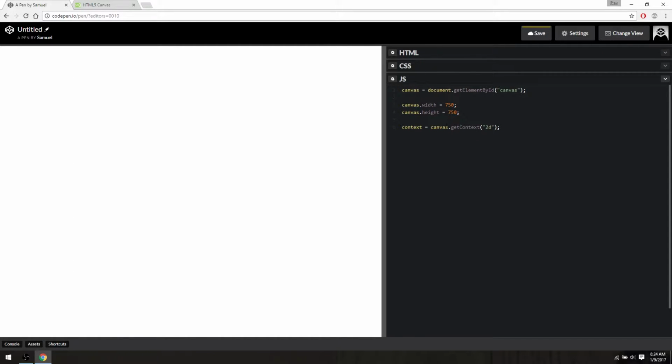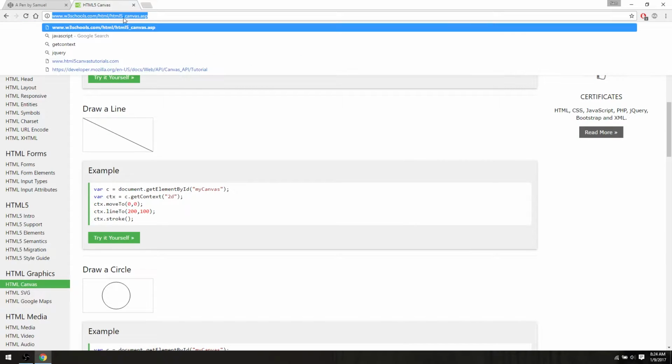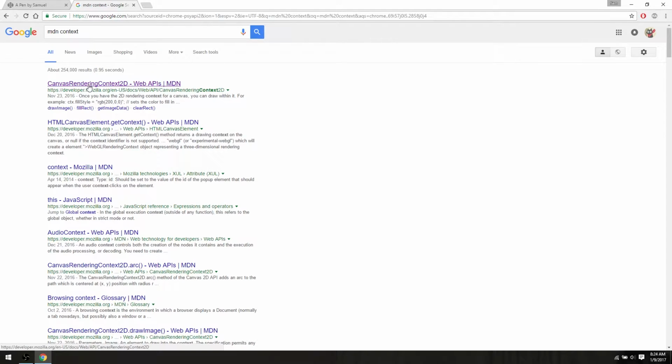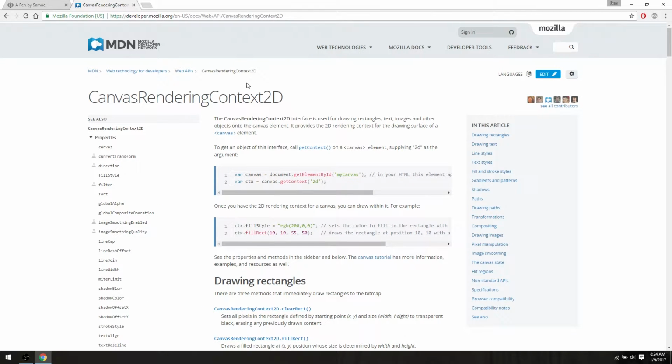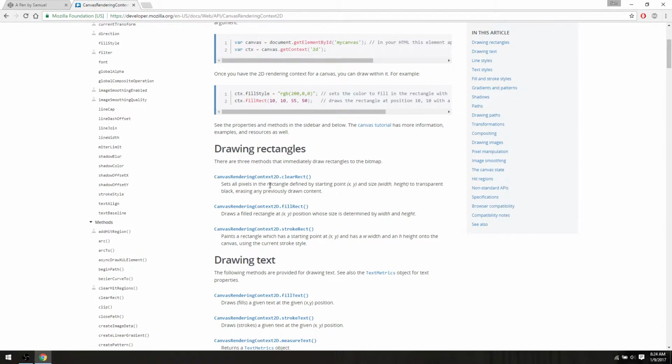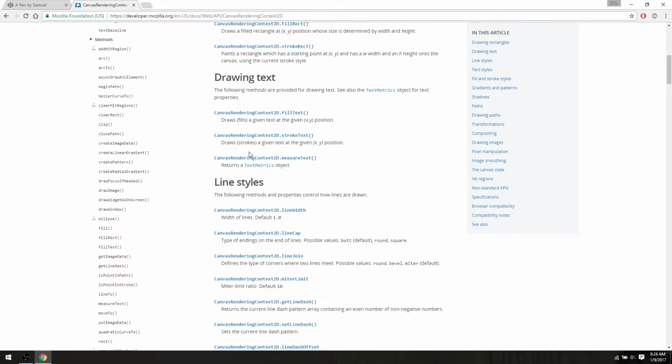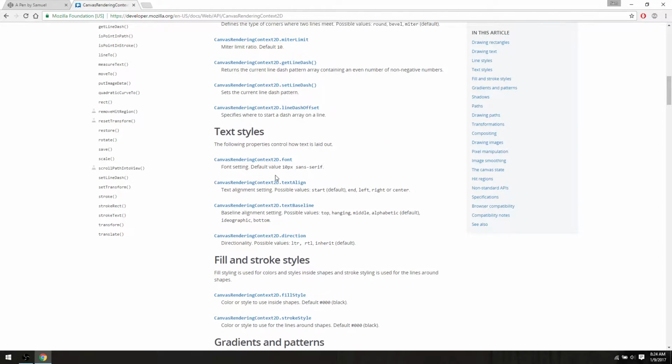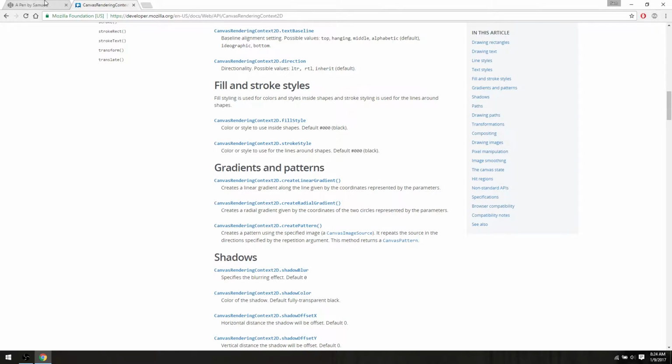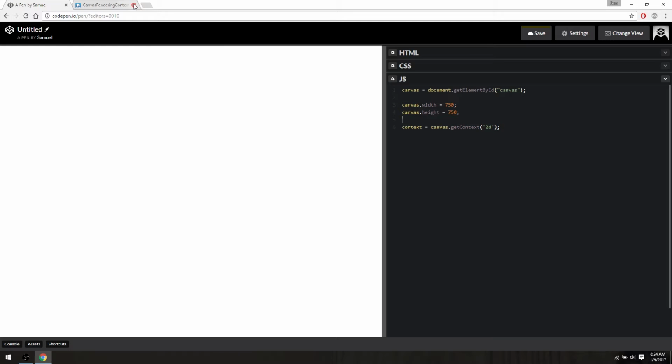To learn about the context, I normally like MDN. If you go to MDN and type in context, the Mozilla Developer Network will give you a breakdown of how the context works and all the functions for a JavaScript 2D context. So that's where I learned this stuff.